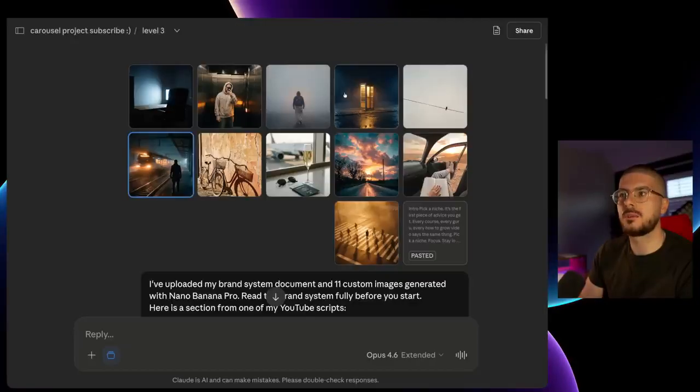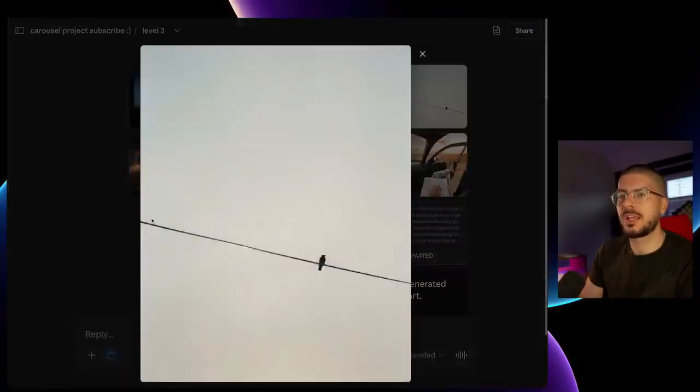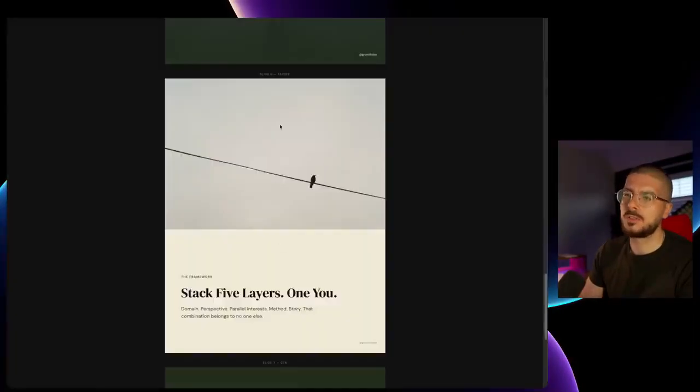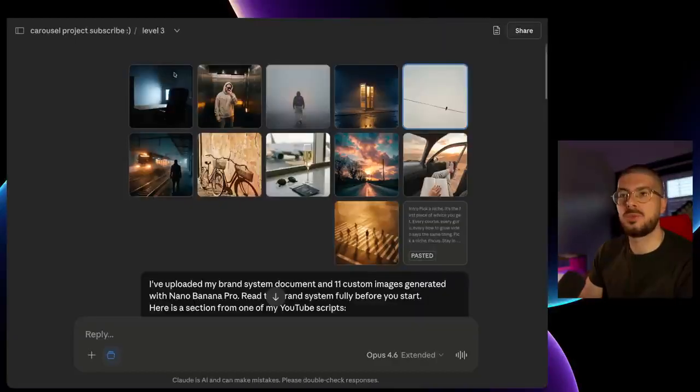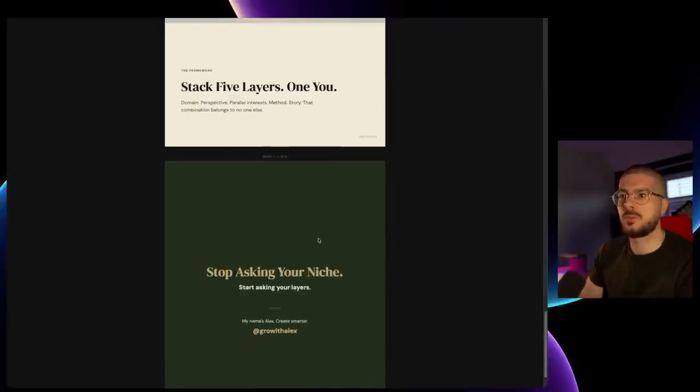So I gave it an image of a crow on a line. This one, it could have done slightly differently, maybe full screen on the crow and just put text on top. But this also potentially does work. Maybe put the text slightly higher. And you could easily go back and forth with Claude on this. But the point is, in a very quick 2 prompts, I've already been able to get all of these.